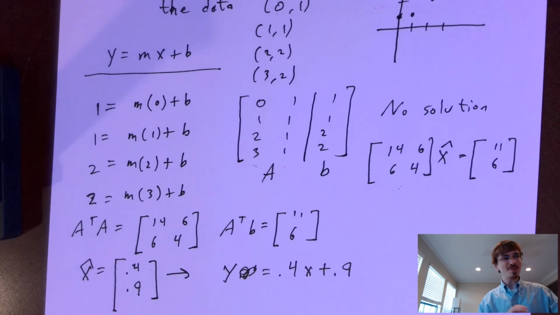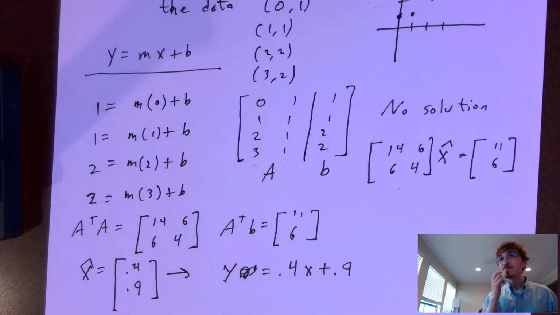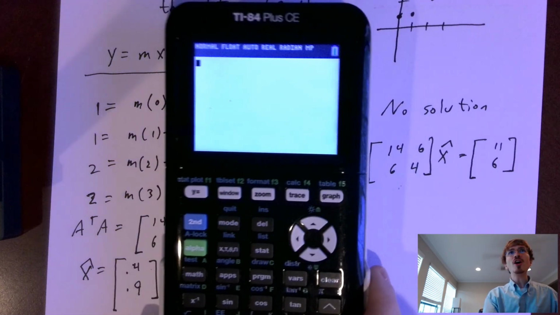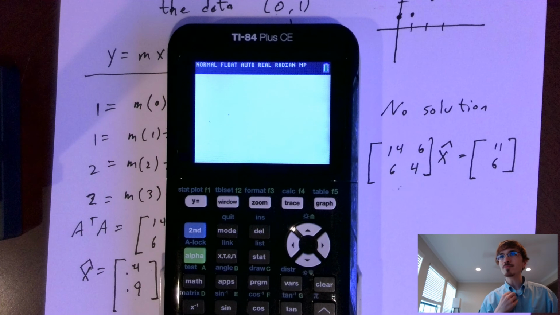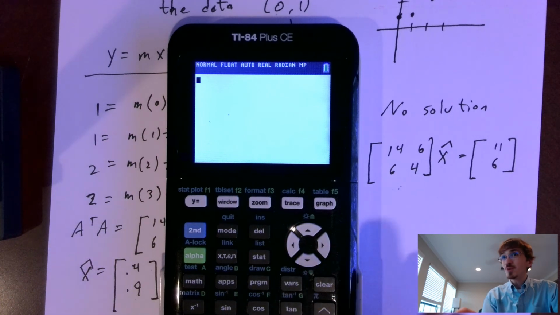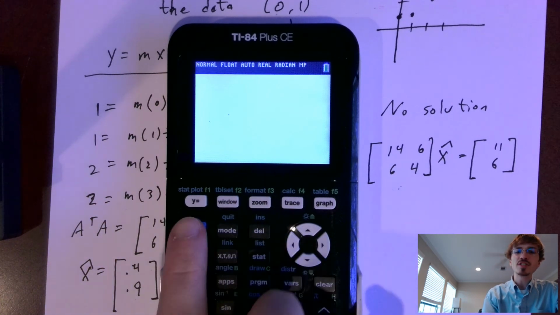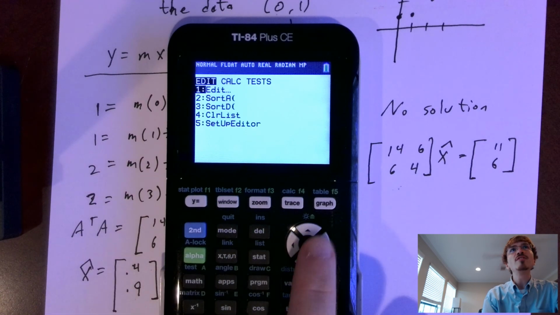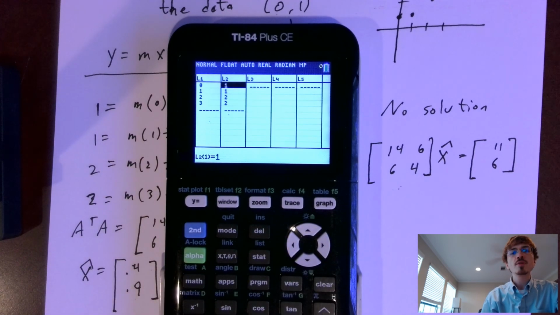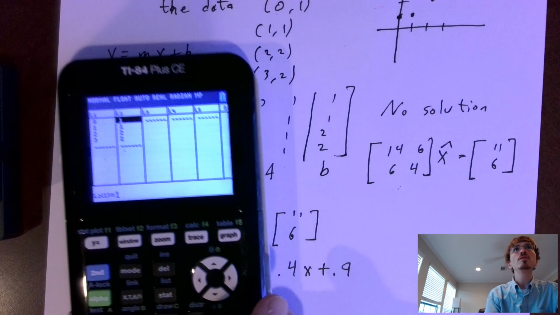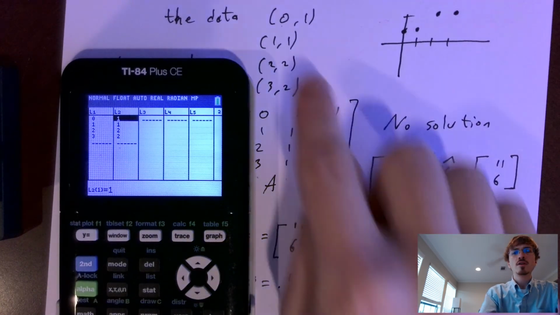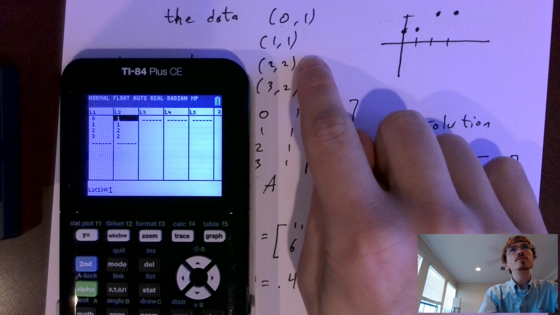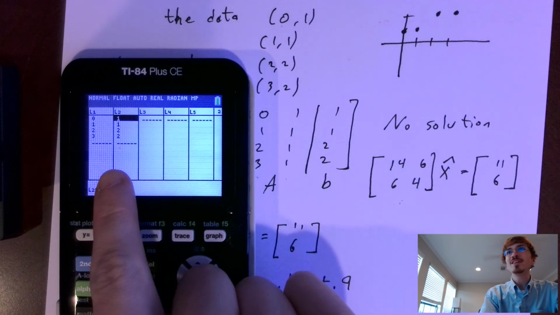So, I know what you're thinking. How do we make sure that this equation that we find actually matches what we use in our calculators, and Excel, which should all give you the same answer? Let's verify that. Every time that you've seen this, your calculator is not performing some magic. It's solving the least squares problem, so it's actually solving the system of equations. All that I've done is put in my calculator the set of points: 0, 1, 1, 1, 2, 2, 3, 2, and I put those in my entries here.